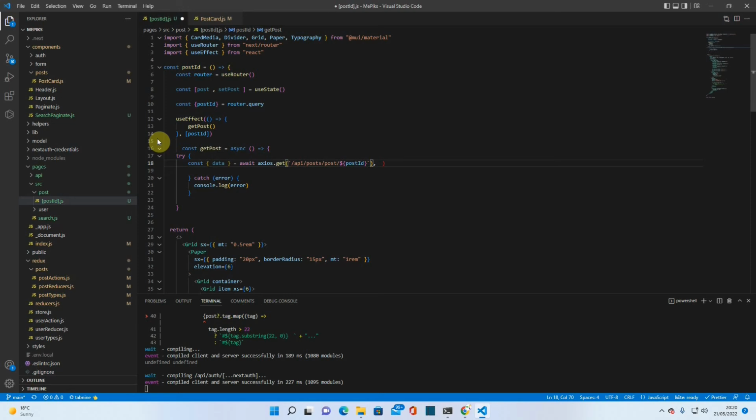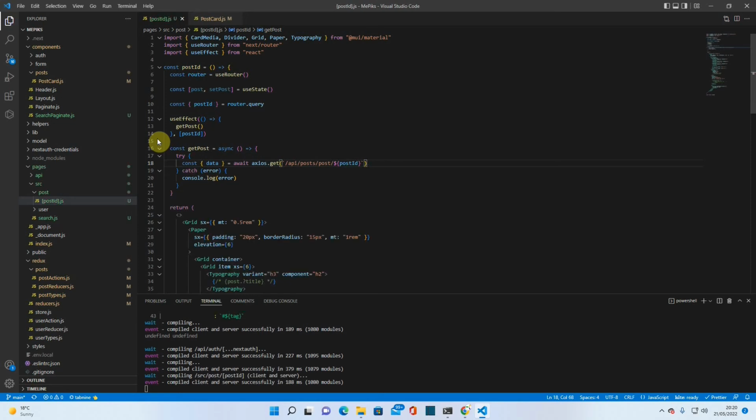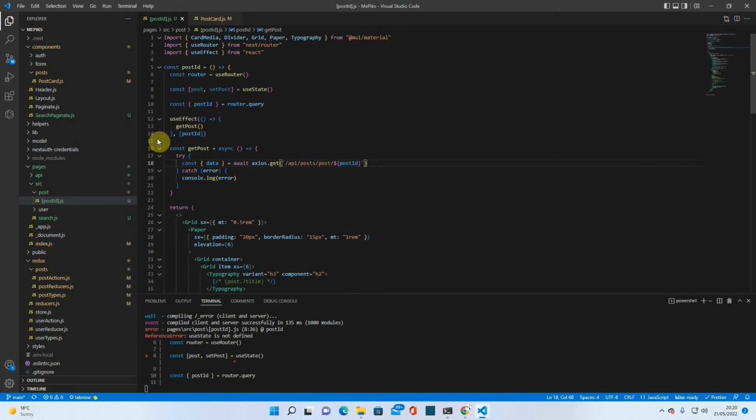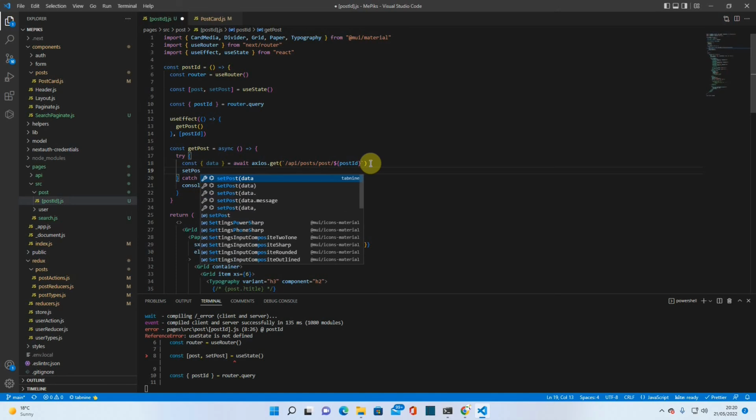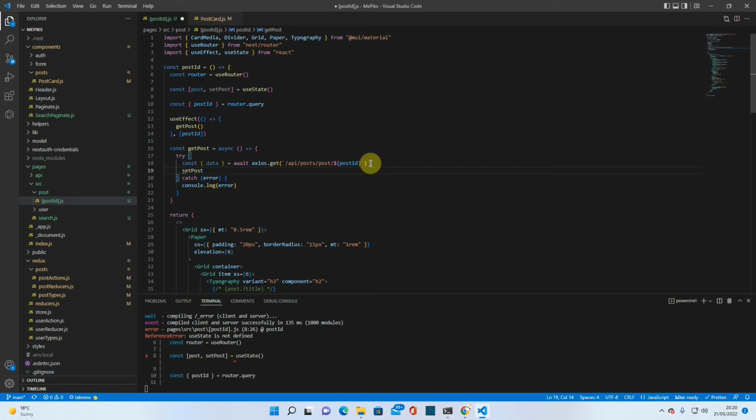Okay. And then useState has not been defined, so let's bring that in. And then here we need to set the post to data, the data that we get back. Right, that should be fine.